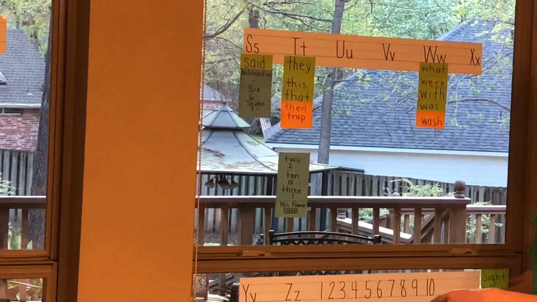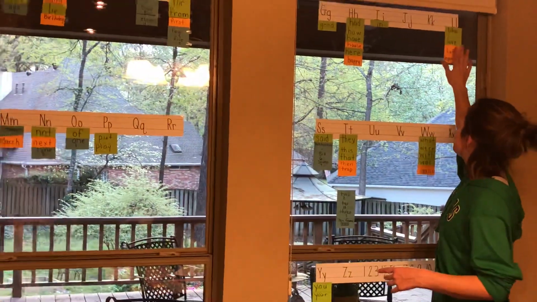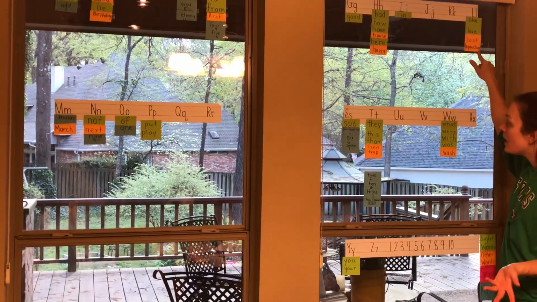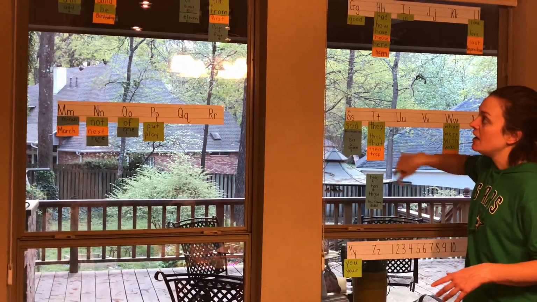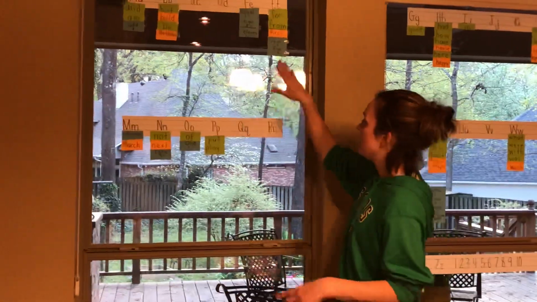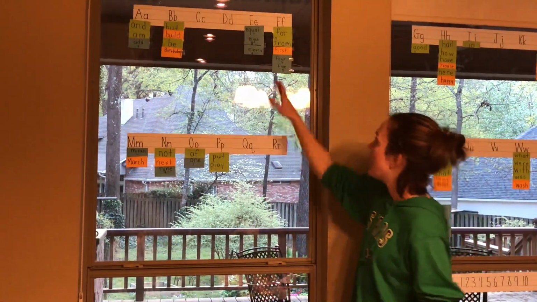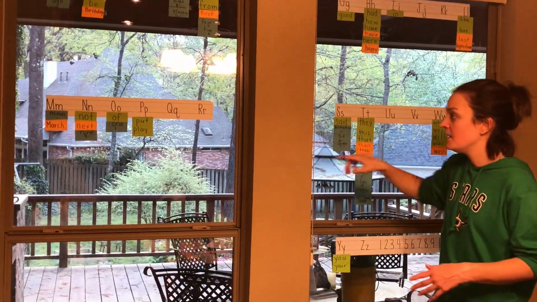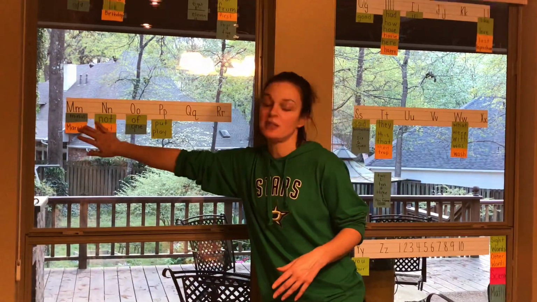And then if you see the orange words, those are the words that we talked about today that he said he wanted. We talked about a leprechaun and how to trap one. And then we also put stuff like how you would trap it. So I added first and then last, then and next onto our word wall, and then the word march.